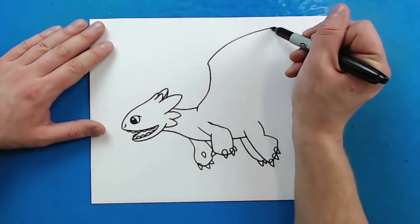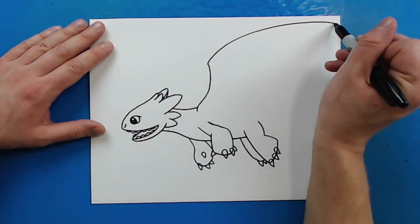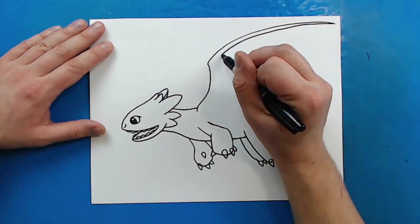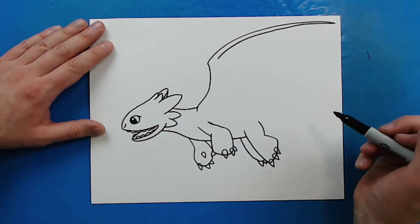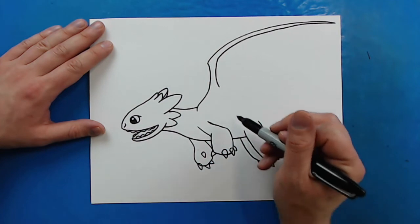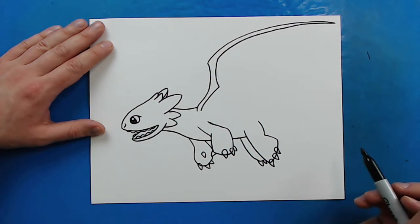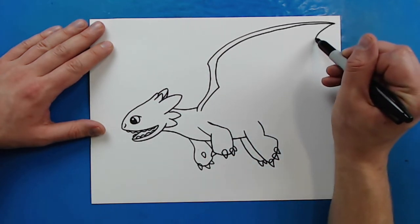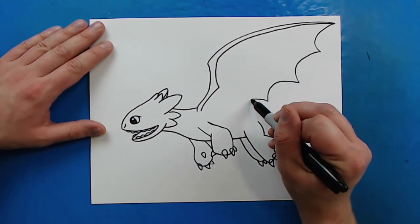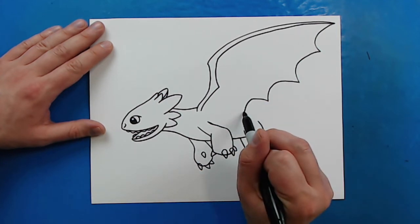Then I'm going to draw a line that curves way back here. I'm going to make it real pointy at the end, keeping this really close, and as I get towards this point, I'm going to slowly make it bigger. Then I'm going to curve it out, and then just kind of curve back down. Now right here, I'm going to add some little curved lines like this, bringing them all the way to about here, and then just curving them in.